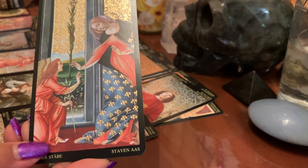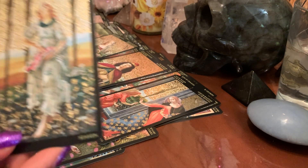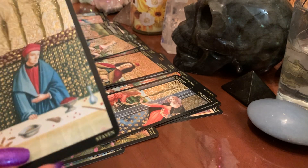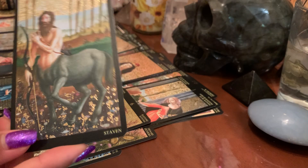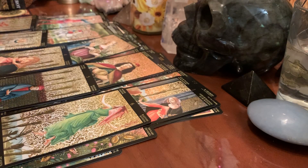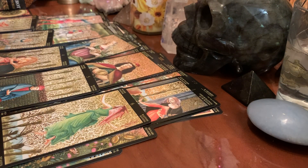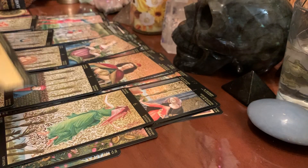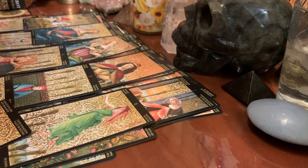Ace of Wands, Two of Wands — looks like she's dancing. Three of Wands, Four of Wands, Five, Six, Seven of Wands — interesting. Eight of Wands — I love this Eight of Wands, probably now my favorite. Nine of Wands — look at the Peacock. Ten of Wands. Knave of Wands. Knight of Wands — it's a great depiction of the Knight of Wands, in action. The Queen of Wands. King of Wands.